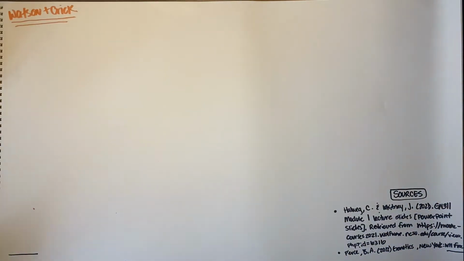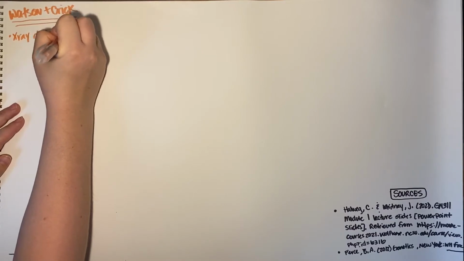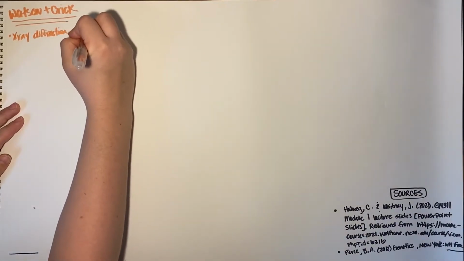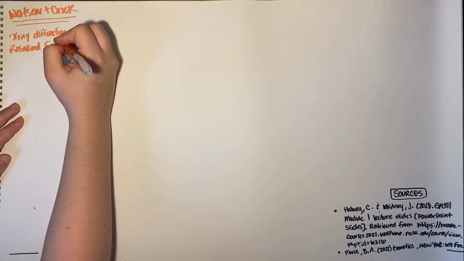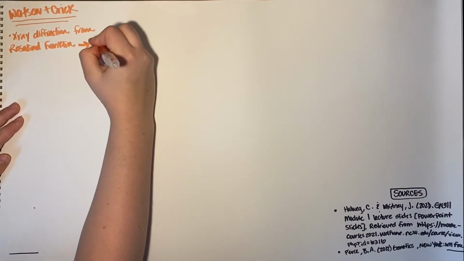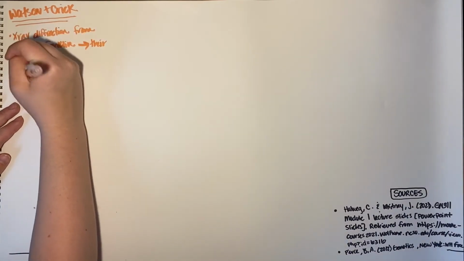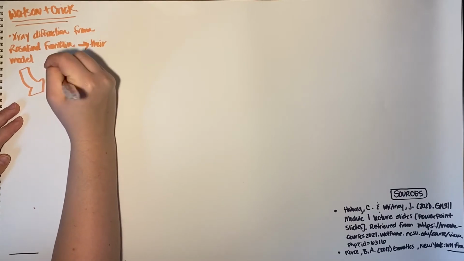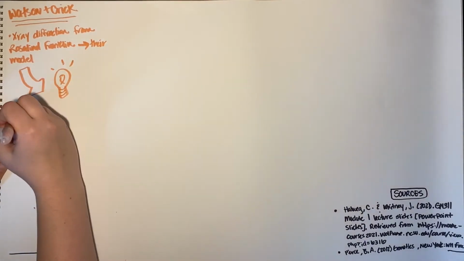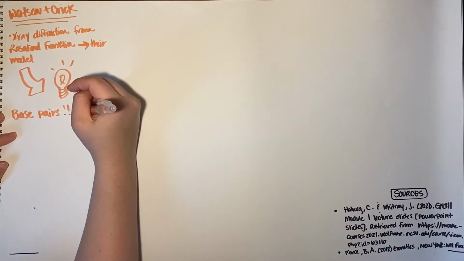In this mini video, we are going to be talking about DNA and its structure. Watson and Crick used X-ray diffraction images that Rosalind Franklin had taken to begin building their model of DNA. Using their knowledge of chemical structures and previous research, they were able to start. When Watson discovered that bases paired in a pattern of adenine to thymine and guanine to cytosine, they were able to start building their 3D model.